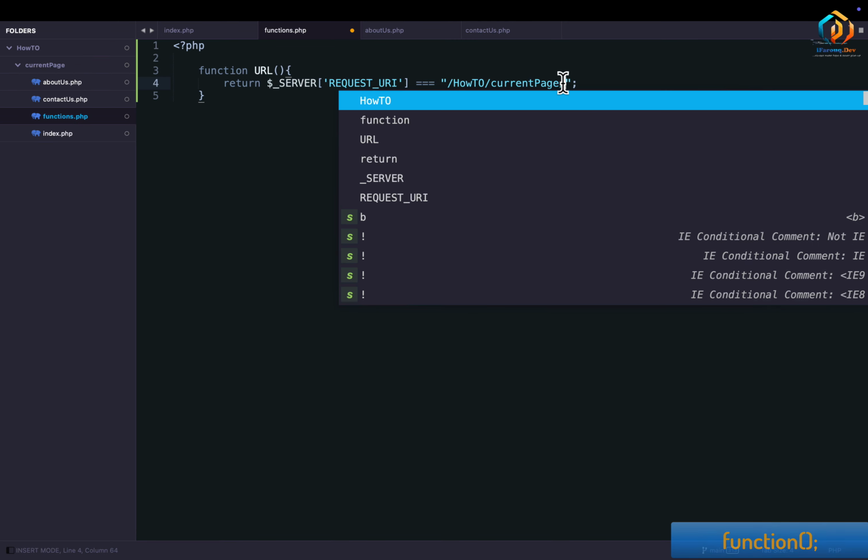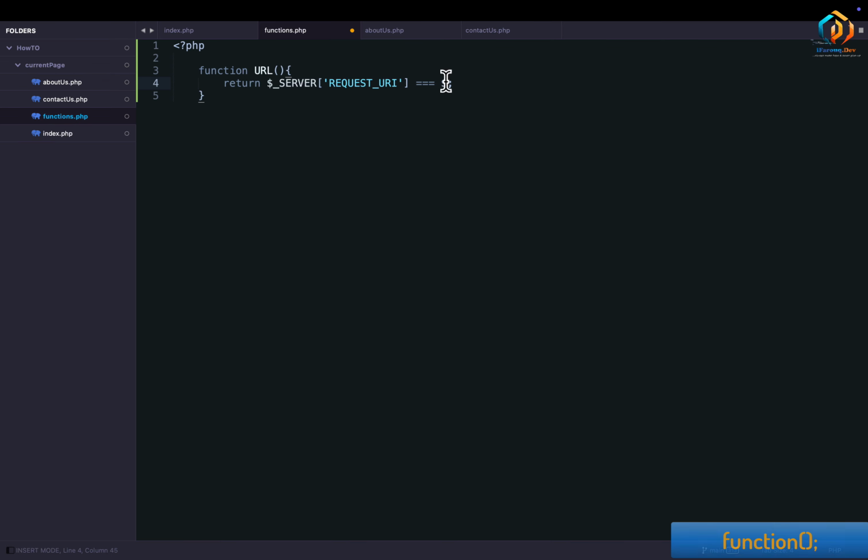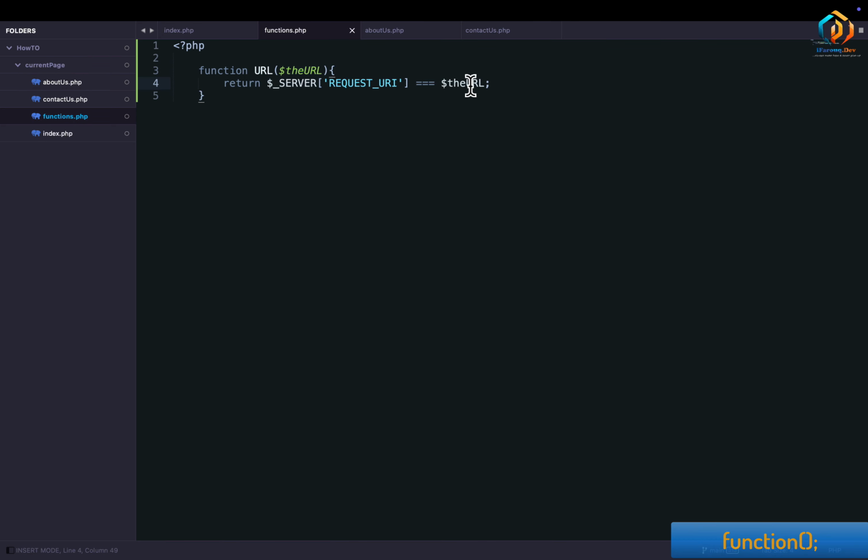So in order to avoid hard coding our value here, I'm going to change it with a new variable. I can call it the URL. So I'm going to use it here. Okay, this variable here is going to collect the value from each of these three files for us and pass it to this variable. So this variable is going to compare it with this current URL and see if it's really the URL we are looking for, and if it's not, then it's going to print false.